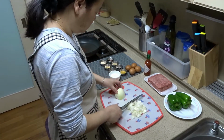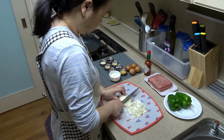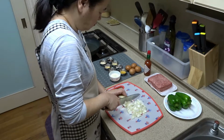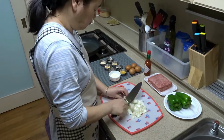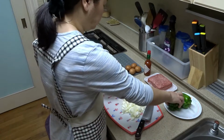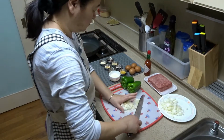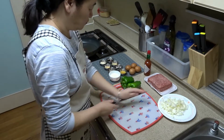Okay, Bonnie's gotten started on cutting up the onion. We're going to go ahead and cut it into small chopped pieces. And again, recommend using at least a half of a large onion. And if you have a small onion, you could use maybe about 3/4, maybe even a whole onion, depending on how small it is. Of course, it's a personal preference, so adjust that as needed. Same thing with the bell peppers. We got a couple of small bell peppers that we're going to go ahead and cut up here in a second. And if you have one large one, that probably would be sufficient as well.